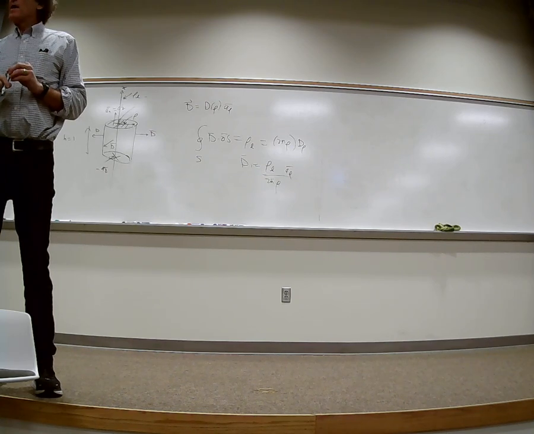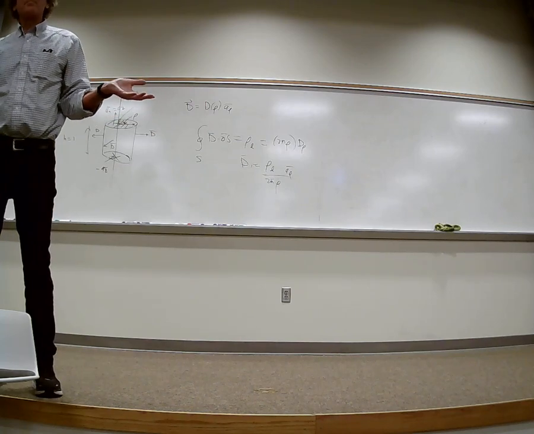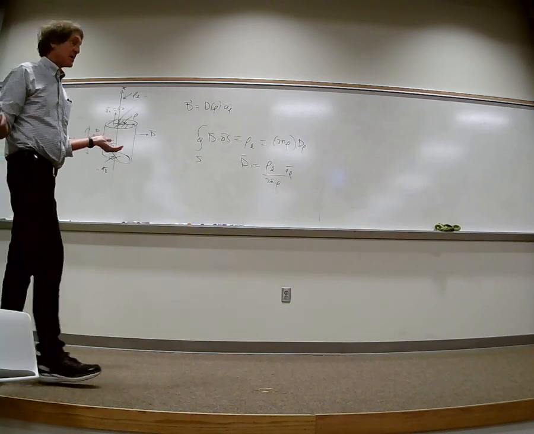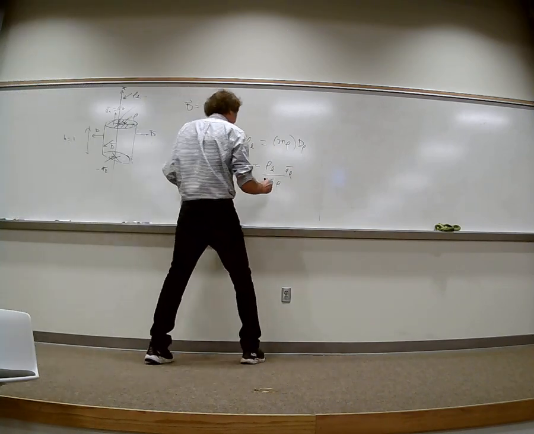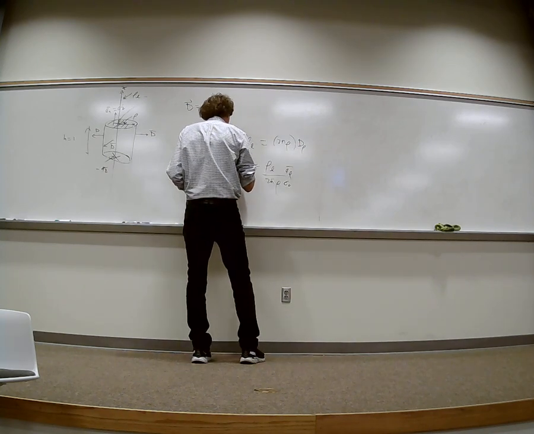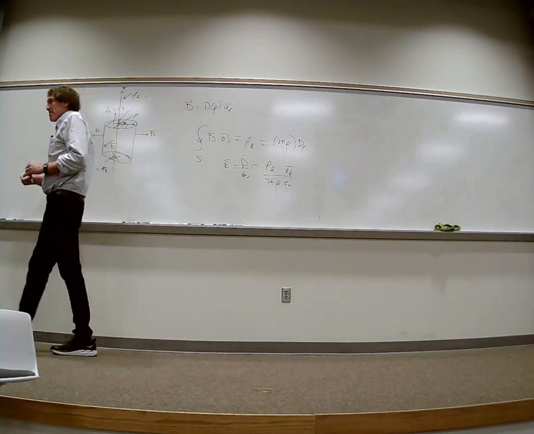Now, if I wanted the E field from that, what do I do? Let's assume it's free space. Anybody? Divide by epsilon. Correct, class? So if I wanted the E field, I would divide this by epsilon naught if it's free space, and then I get the E field. All right? That's the second one.